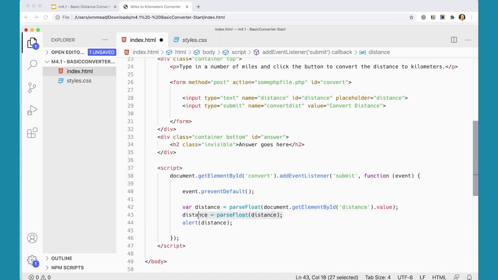And we can get rid of this line. So that does the same thing all in one line. It takes the value from the distance field and then runs it through parseFloat and assigns it to distance. Remember, JavaScript works from the inside out.